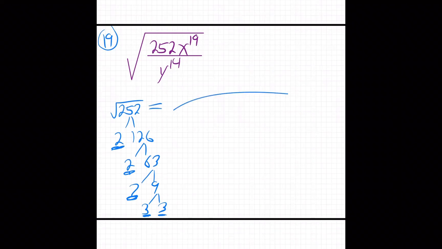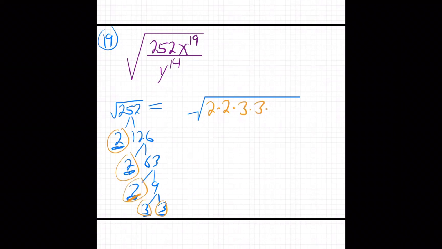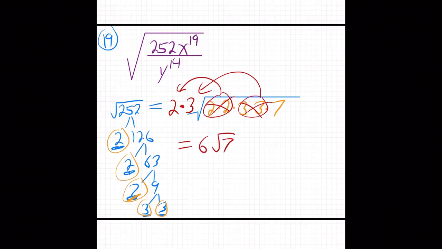It is this, square root of, and so what do we have? We have, let's be careful, don't lose anything, 2 2s, 2 3s, and a 7. So you know what happens with that: 2 2s inside sends 1 2 out, they're gone. 2 3s inside sends 1 3 out. They multiply on the outside just like they're multiplying the inside. So that's 6 root 7. So we broke down the 252.